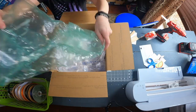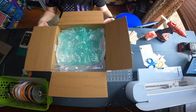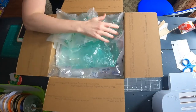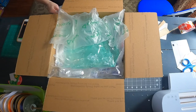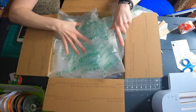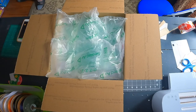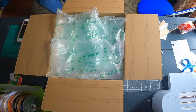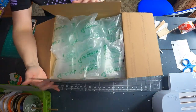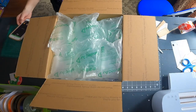You don't want any room in the box where the mum can move around and bounce around during shipment, because you don't know what they're doing with these boxes. So I try to put as much bubble wrap or these bubble things in there, keeping it as full as possible, but without damaging the mum. So these are going to keep it nice and full, but they're also going to protect the mum. So when they're shaking the box or doing whatever they're doing, whether they throw it or whatever it is they do, you're less likely to damage the mum. And I push down to see how much room is in there, and whether I need to add some more stuff. That's what I'm doing there.